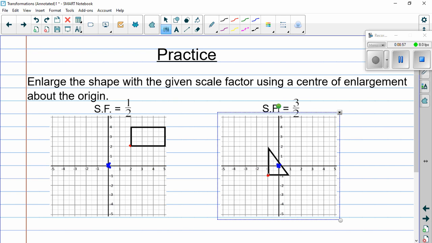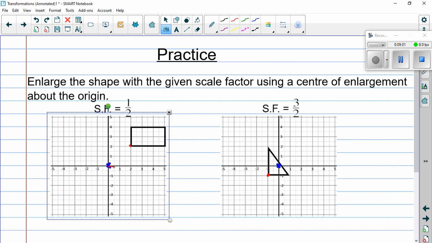So here we have in our first instance, we know that we're going over 2 and up 2. Because if we start at 0, 0 and we go to 2, 2, that's just 2 and 2. So this is by a half. So we go 2 times 1/2, which is simply 1. So we know from our center we're going over 1, up 1, and we can make our new point.